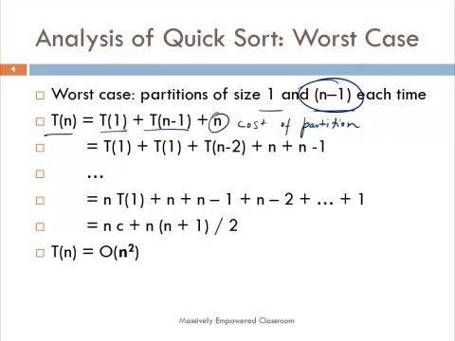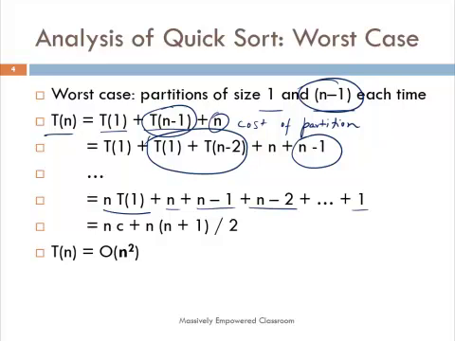Now if we substitute n-1 in the same formula and apply the substitution method for solving this recurrence relation, T(n-1) becomes T(1) + T(n-2) + n-1, right? And the T(1) and n remain the same. So if we keep on doing this, we get n times T(1) plus the summation n + n-1 + n-2 down to 1. And as we know, this summation is nothing but n(n+1)/2, and T(1) is some constant, so we get n times a constant plus n(n+1)/2.